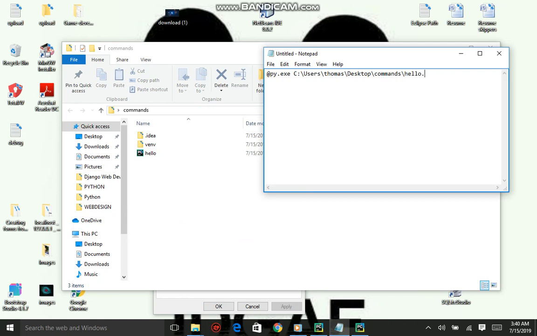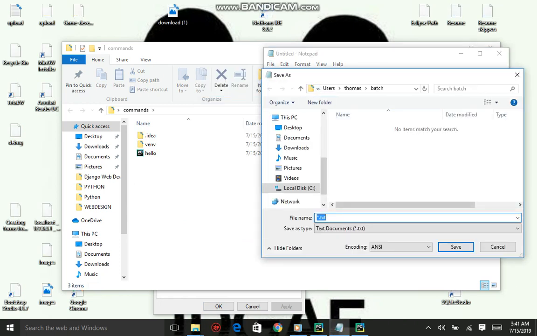At the end, add .py, otherwise it's not going to work. So don't forget to add that .py. And then you add these two symbols, the asterisk there, and add pause next to it. So after it runs, it doesn't just close the window, it shows a pause so you can actually see what went on there. Okay, then you need to save your batch file.